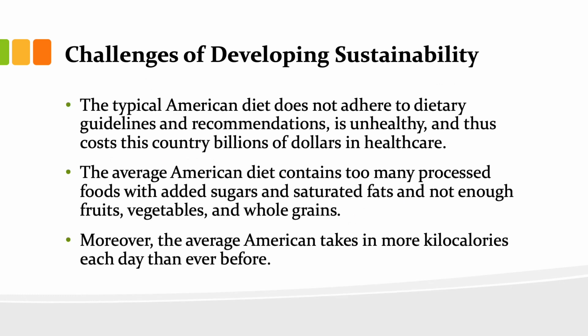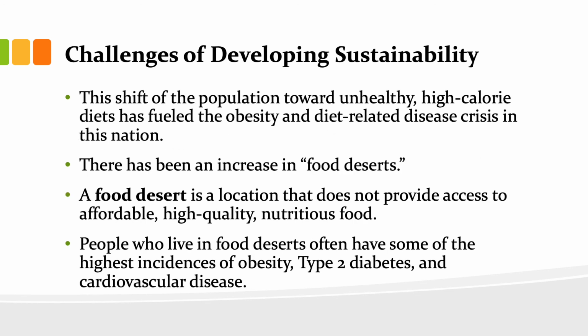The typical American diet does not adhere to dietary guidelines and recommendations. It's unhealthy and thus costs this country billions of dollars in health care. The average American diet contains too many processed foods with added sugars and saturated fats and not enough fruits, vegetables, and whole grains. Moreover, the average American takes in more kilocalories each day than ever before. This shift of the population toward unhealthy, high-calorie diets has fueled the obesity and diet-related disease crisis in this nation.